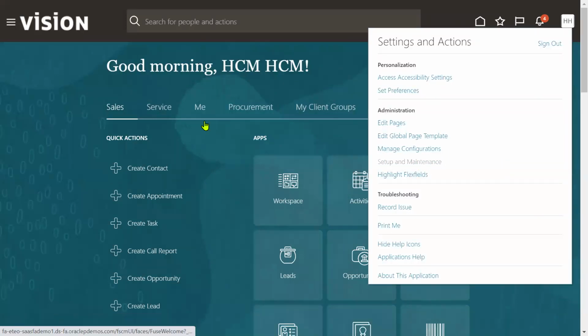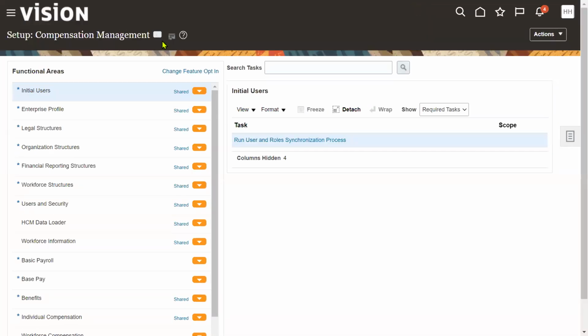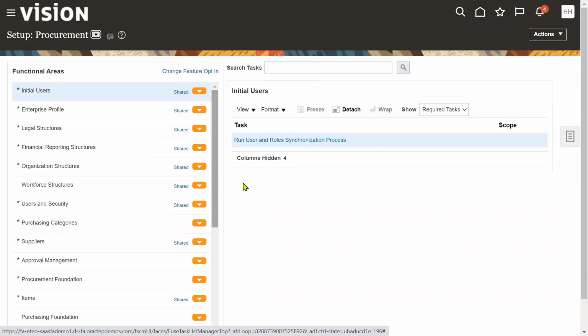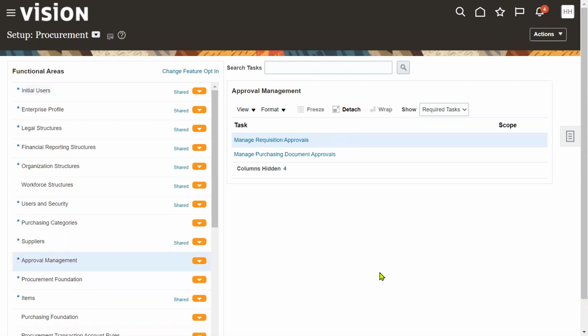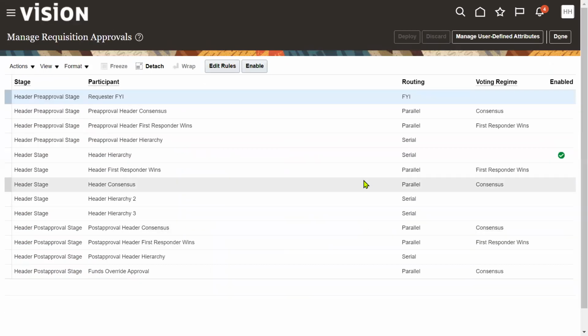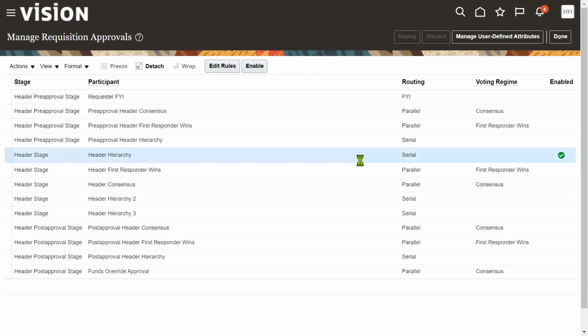I'm going to cross check both requisition as well as the purchase order approvals. What is the status? Is it auto approval, or does it require any management approval, job approval? Let me make it auto approval. Go to approval management here and requisition approvals, because approvals is a big concept. We'll be having detailed sessions about the approvals.